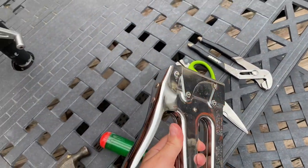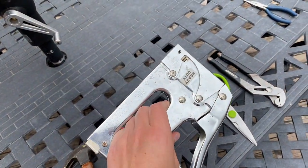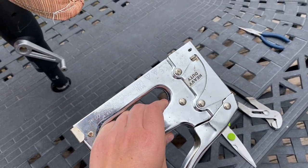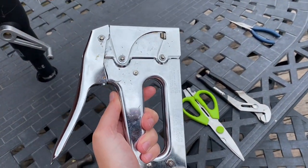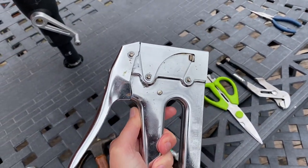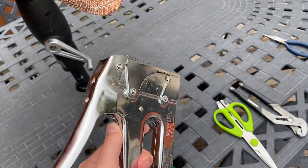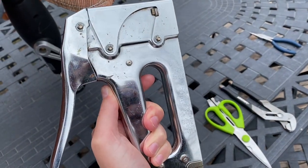I have this staple gun here. I sort of just already had it. I know you can buy smaller versions that aren't as heavy duty like this one, and then you can buy a bunch of different size staples for different fabric thicknesses and different projects. I pretty much use this for stapling the skirts underneath the chairs for the ones where I cannot remove the skirts, and I'll show you what I mean in some of my other chairs today, because not all of them you can remove the skirts. Some of them have to stay on and be folded under, trimmed, and then stapled with this bad boy.